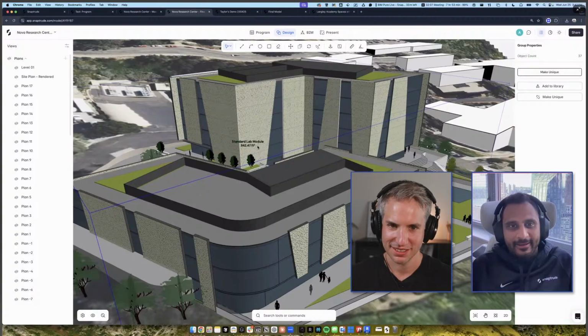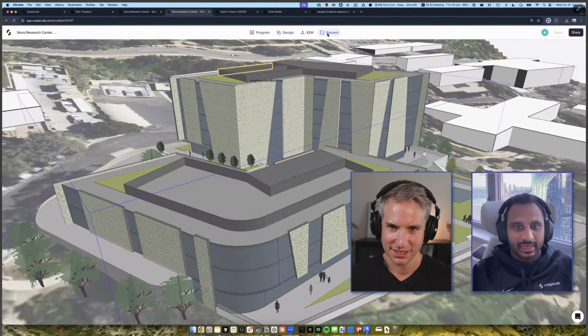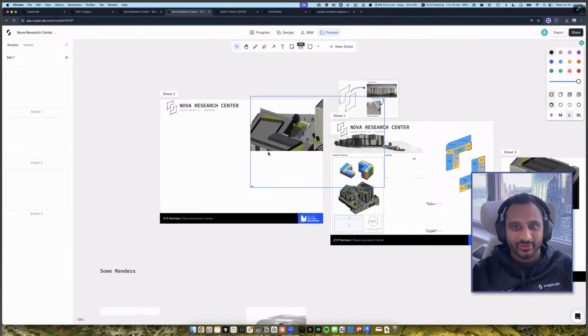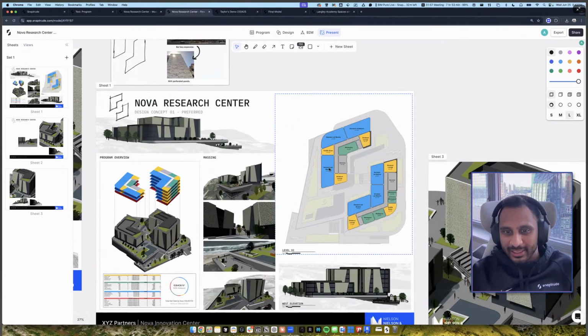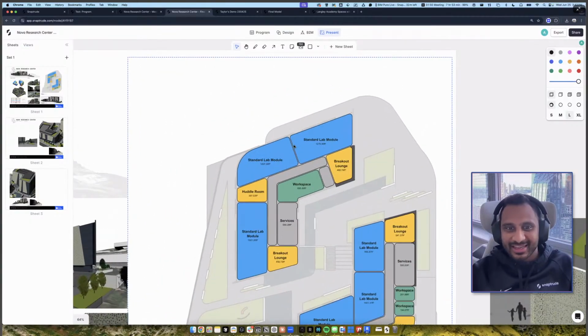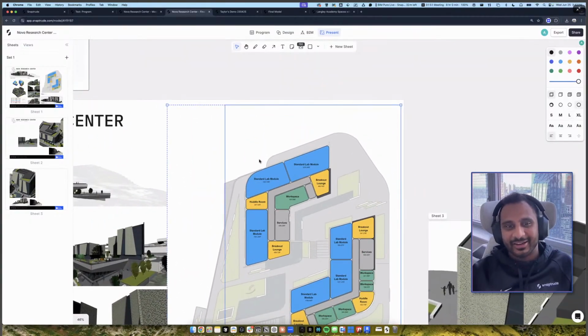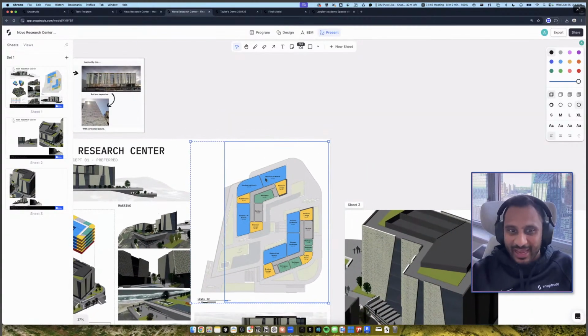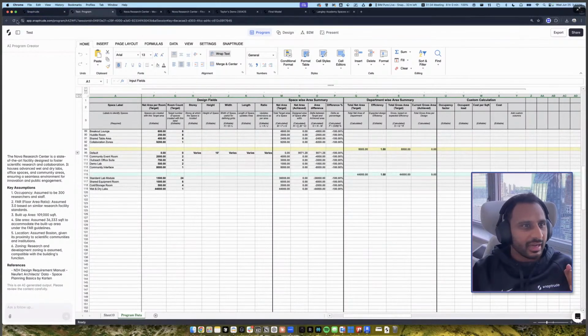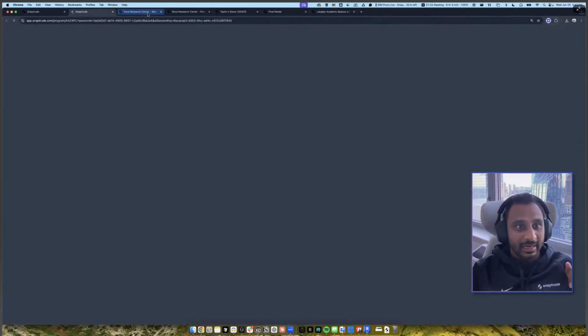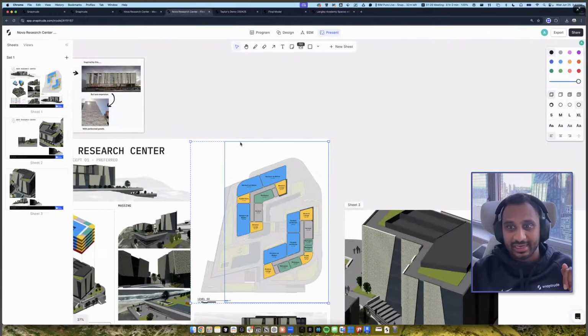I'll tell you. The one thing which I showed you, let's go to the present mode of this. This has a much better presentation over here. So you can create this. Something as simple as creating this bubble diagram mode, if you see, with rounded corners. It's such a simple feature, but people love this. I was surprised why people love this so much. Another great capability is our program mode. People love using these spreadsheets, and they stay longer and longer within these spreadsheets. I think I might need to open this again, but yeah, people love our programming functionality.